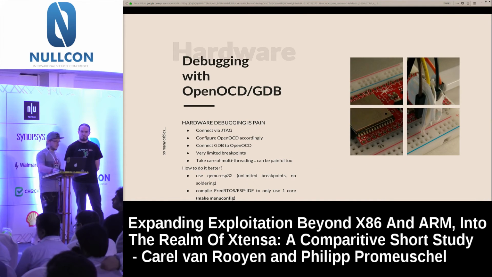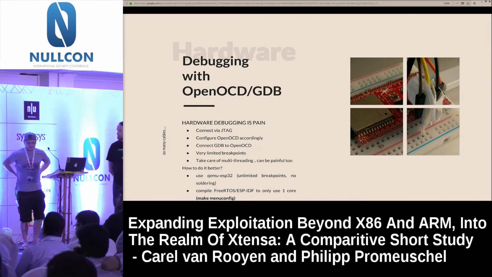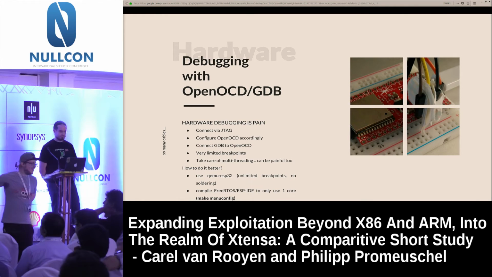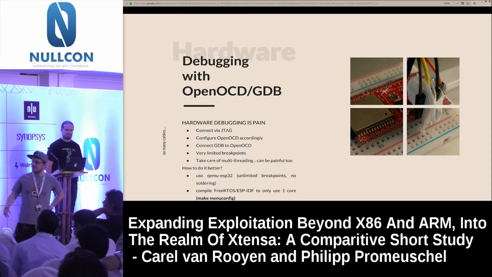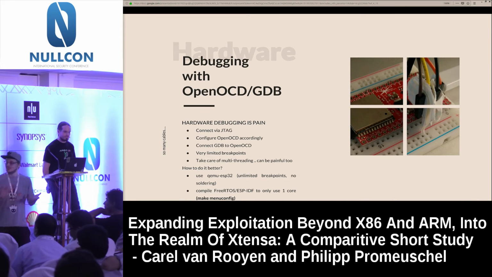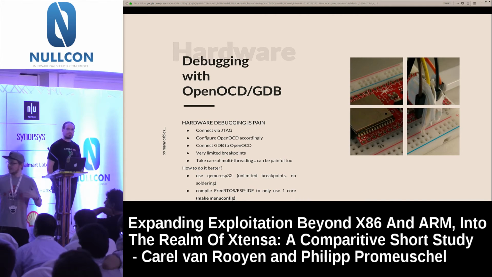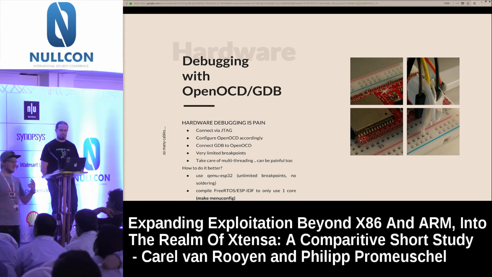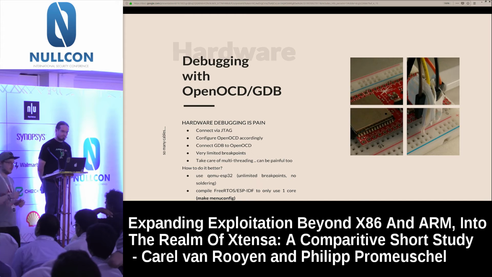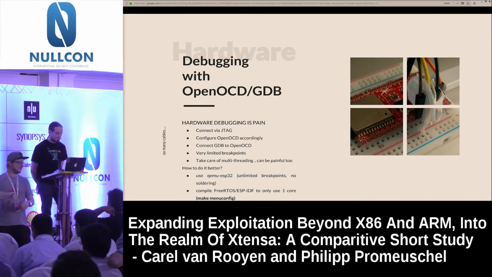Okay, so yeah, debugging is really painful if you do it on real hardware. As you can see, I cannot solder, so I use paper. And yeah, it's really painful. You have to find the JTAG attach points, then you have to configure OpenOCD accordingly. If you don't do it right, you will get basically crap. And then you need to connect GDB to OpenOCD, and then you can set breakpoints. But on Xtensa, you can only set 2 breakpoints, which is basically useless. And I also have to take care of the cables. A lot of time when I was debugging, the cables, because I did not solder them, went away.